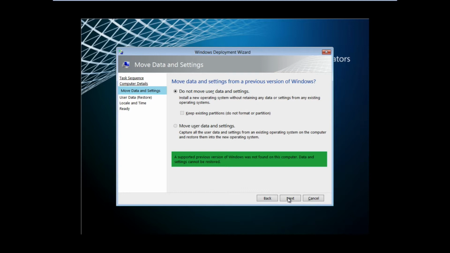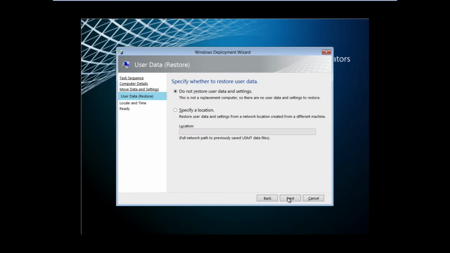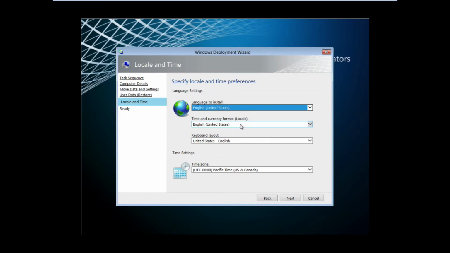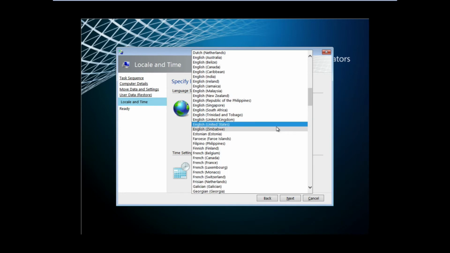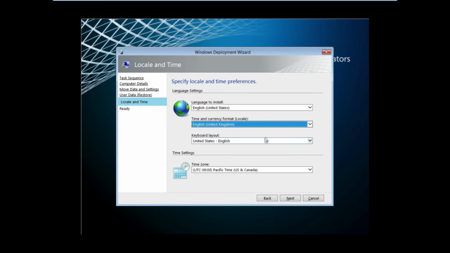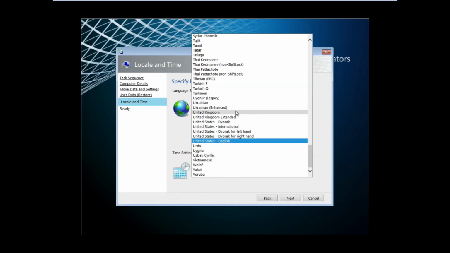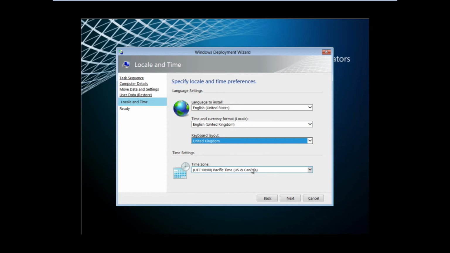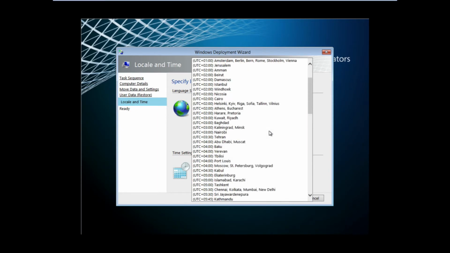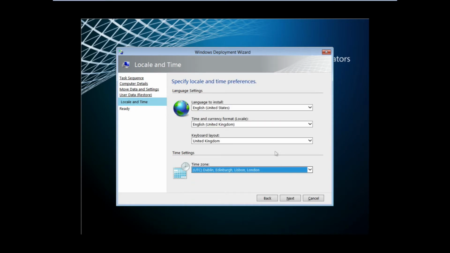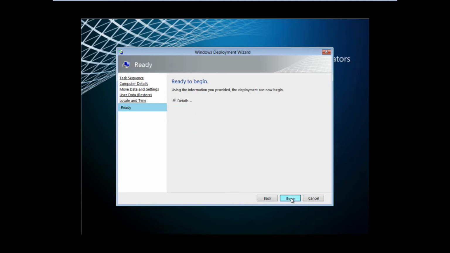So I don't want to restore any user data and settings because I don't have an operating system on this virtual machine anyway. And then I'm going to set my time and currency and keyboard layout accordingly, and my time zone. Okay, and it's ready.